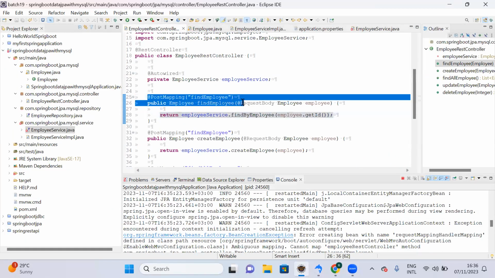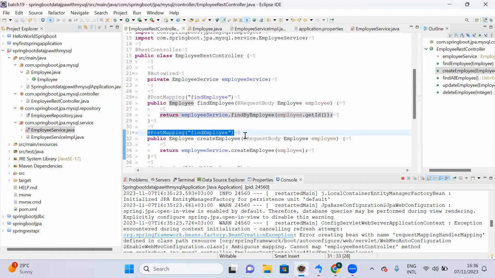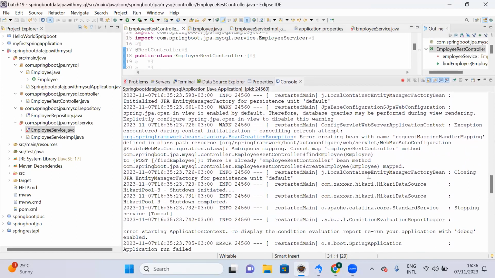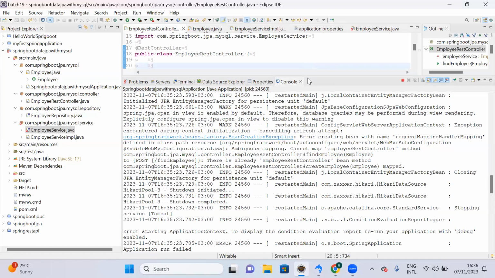With the same definition API, if you declare it in another controller, for example if you have a person controller and declare the same URI in the person controller, whenever you start the server it will throw the same exception. What kind of exception is it? Cannot map employee controller method, because it is clearly saying ambiguity. Just for demonstration purposes, I reproduced the issue.